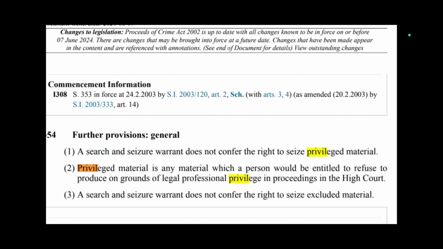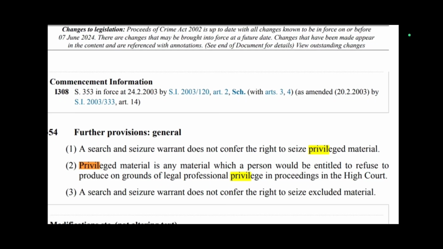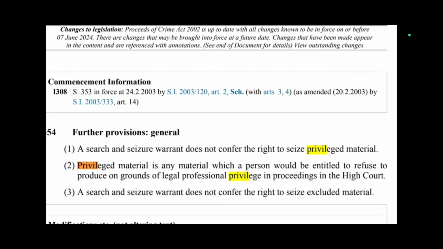It says, under this number 54, further provisions generally, a search and seizure warrant from a court does not confer the right to seize privileged material. Okay? Privileged material is any material which a person would be entitled to refuse to produce on the grounds of professional privilege in proceedings in the High Court.